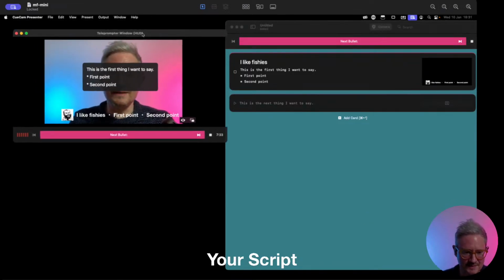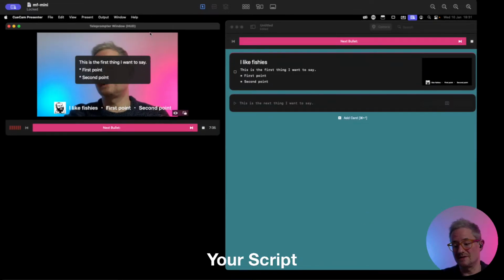But yeah, this is your teleprompter window. So you have two options. Option one is just grab a phone, install Shoot. If you are a CueCam customer, then automatically all the Shoot features are included. You never have to pay for any Shoot unlocks, and if you're already a Shoot customer, then you can get a discount for anything you did buy, probably more generously than you actually paid if you got it at a certain time or when there was an offer. So you're probably going to get a bit more back than you actually spent. That gets factored in.